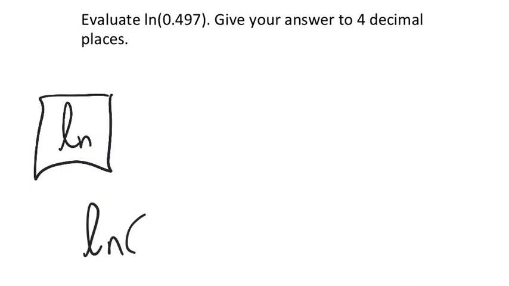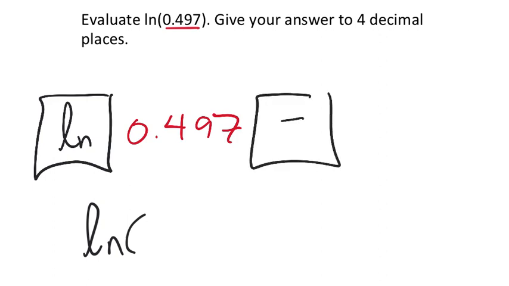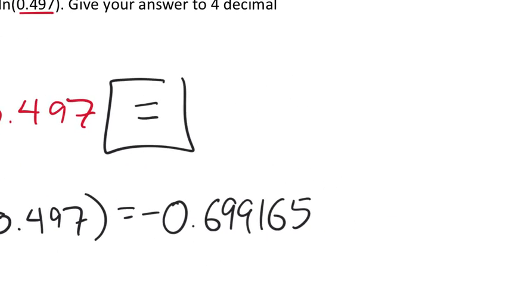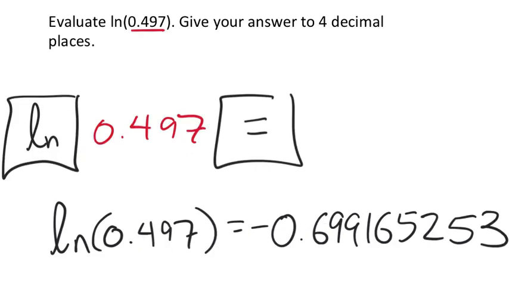Well, just type in what it is, 0.497. And then once you type that in, just push enter. I close the parentheses. I don't think you really have to, but on the calculator, again, it's showing 0.497. Close parentheses. I pushed enter, and here's what I got. I got negative 0.699165. There's more. Oh, wait, there's more. Just want 4 decimal places. 253. Yeah, so I'm showing the whole thing just so hopefully you get kind of the same thing on your calculator. But yeah, we want to the 4th decimal place there, which is the 10,000ths.